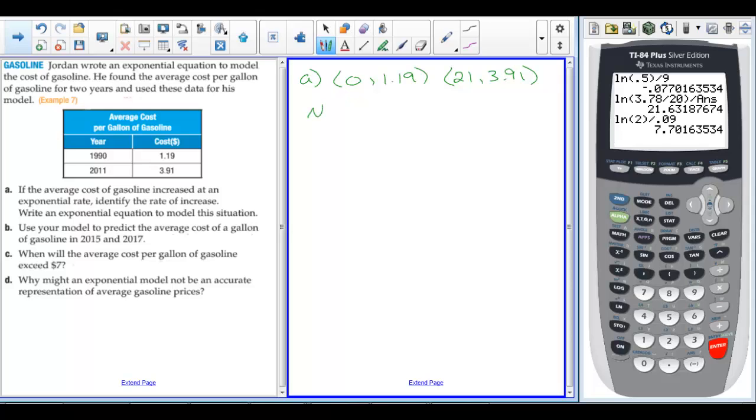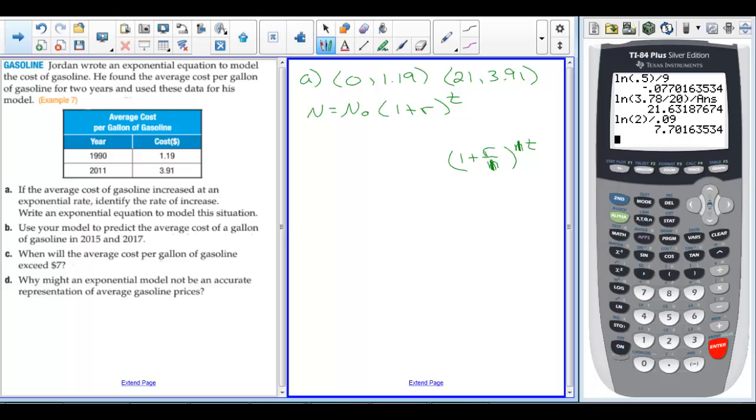Now when we do N equals N naught times 1 plus r to the t, see I don't have the, it should be 1 plus r over n to the nt, but the n is 1. So that's a 1, and this is a 1, because we're not compounding it quarterly or daily. We're just looking at the price over 1 year. So the exponential equation is not like compound interest. That's why you don't have to worry about the n's.